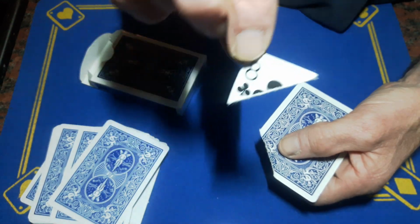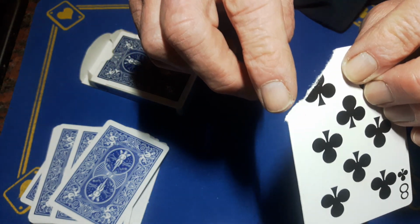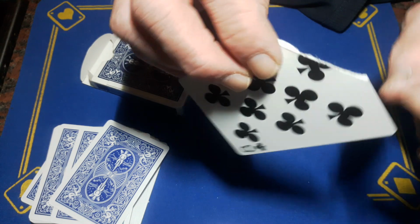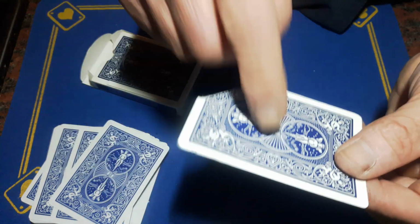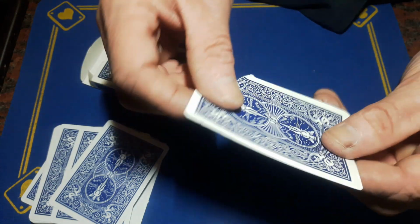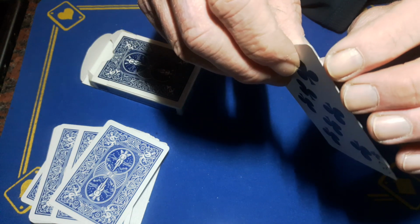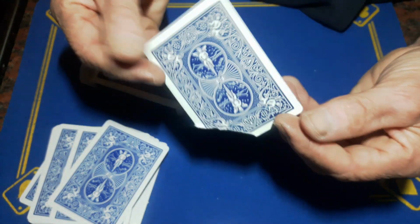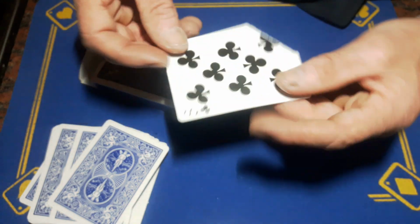Now you could hand this piece out to them and the card, and as long as the glue had set, this corner piece here would not be there. It would look like a clean cut, and like I say, if you make a decent job of it, no one's ever going to know that this is another card stuck on the top. So that's how you do it, guys. It's just a little bit of arts and crafts, a little bit of time, but like I say, maybe make a couple of these, put them in a book and let the glue really go off.